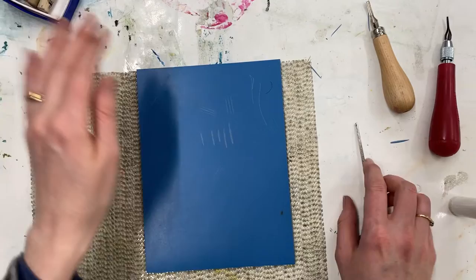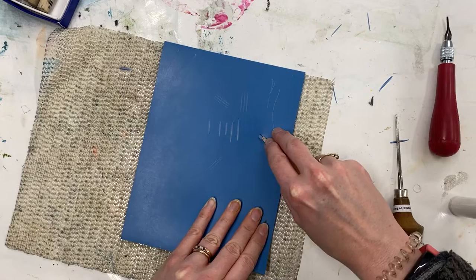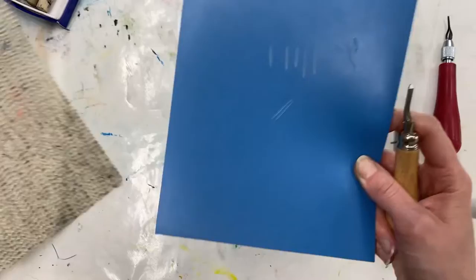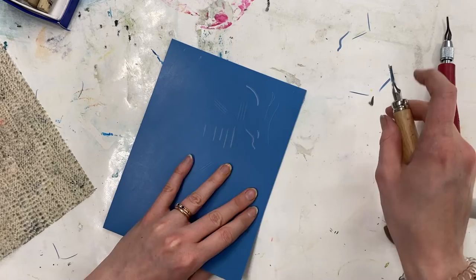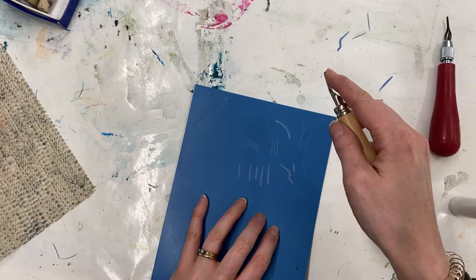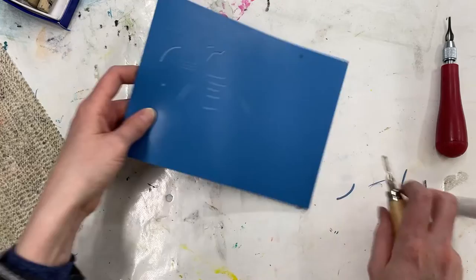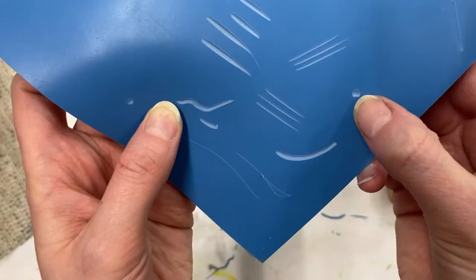If you're carving curves and circles, it's the same as carving in different directions — try to move your hand and your block to help guide you in that curve; it's just going to make it nice and fluid. If the grip matting is getting in the way when you're doing curves, you can move it out of the way so it's more fluid. I'm rotating my hand and rotating the block at the same time to get that nice curve. If you're carving little circles — little holes in your lino — a really easy way of doing that is sticking the tool quite steeply into the lino and rotating it, keeping the tool pretty much in the same place and rotating your lino to create those little holes.